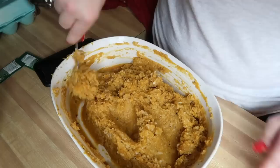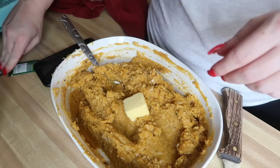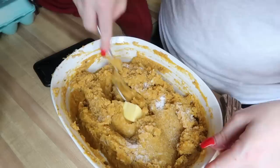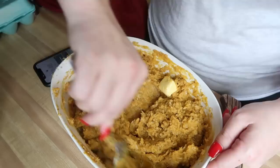Okay. So then what we're gonna do is we're going to take 2 tablespoons of butter, and we're going to mix that in here. And we're going to take 2 more packets of the Whole Earth sweetener, and we're gonna drop those in here as well. Just mix them in. You know, with sweet potatoes, they're real buttery and decadent. Like sweet and savory, I guess is what they call it, I don't know.